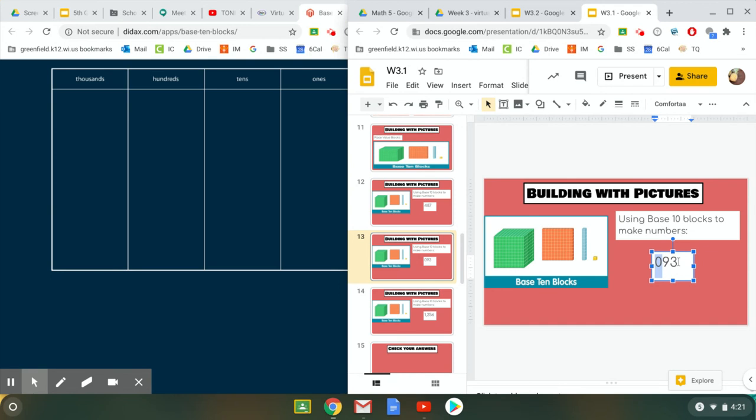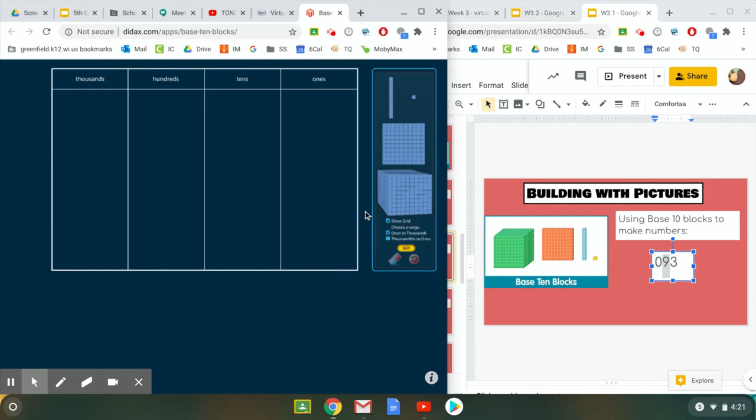So if we were going to draw this number, we would have 0 hundreds in our 100 spot. So we don't have to draw any hundreds. We'll move on to the next highest place value, which is the 9. That's in the tens place value. So that means we need 9 of these 10 sticks. So I'm going to do 2, 3, 4, 5, and 6, 7, 8, 9. So we have 9 ten sticks and 0 hundreds.